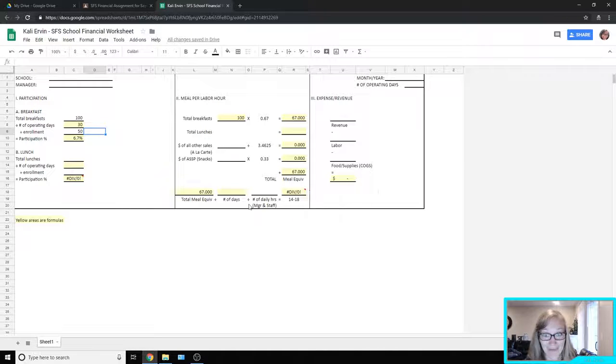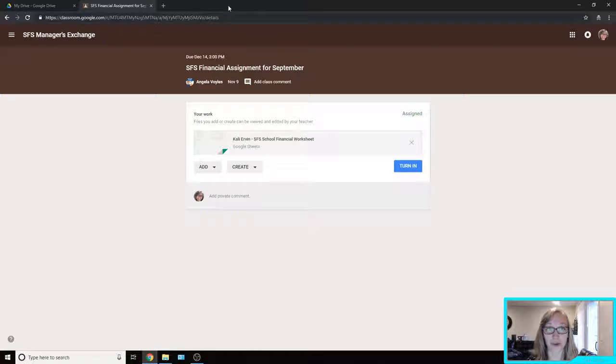Let's just say that I have finished my entire financial sheet for this month. In order to save it, it says right here, the best part about Google, all changes are saved in my Drive. So I don't have to do anything else at all. This document is automatically saved. Even if you don't know exactly where to find it, don't stress. It's saved, it's there. I can show you that maybe in another video tutorial, but it's there no matter what. So let's pretend that I'm finished. I don't have to do anything but close out the tab because it's automatically saved for me. So I'm going to close my tab.